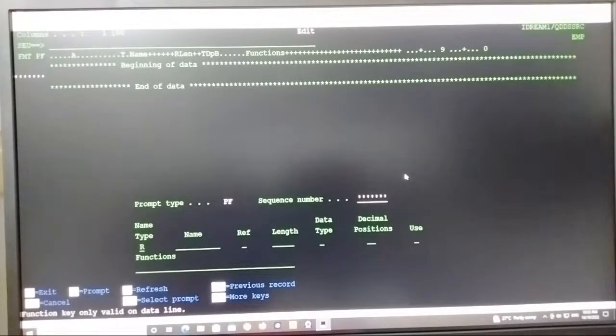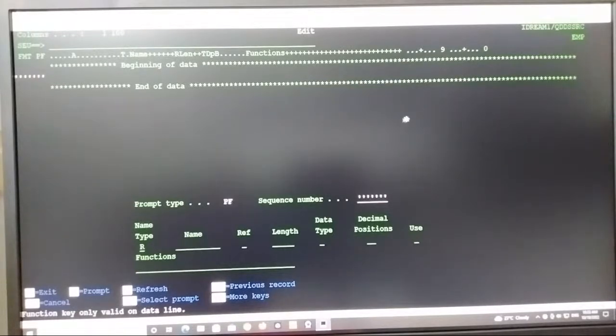So here you need to type a record format name, and always remember, try to follow the standards from now onwards. The file name which you have given is emp.